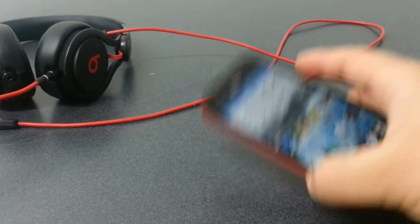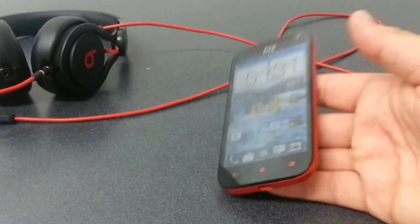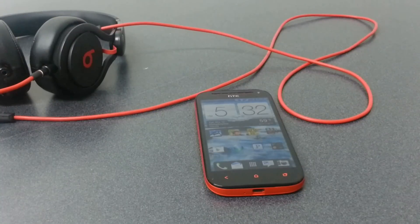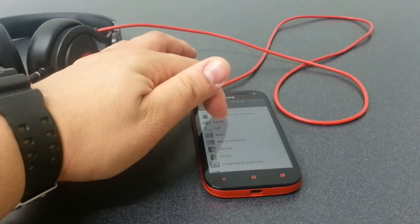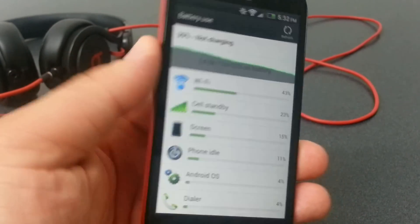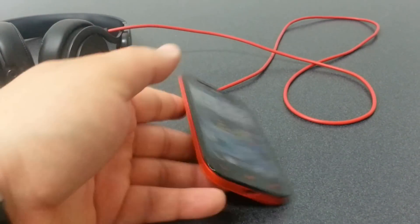The battery life is probably one of the best for a small compact phone. Normally with small phones, LTE and bright screens playing games will drain it quick — but it doesn't die. I used it yesterday a little and today a little. Going into battery usage, it shows one day, 6 hours, 11 minutes, and 52 seconds on battery life, and it's at 39% right now. That's great — almost two days and it's still going.